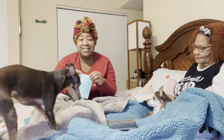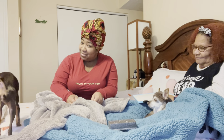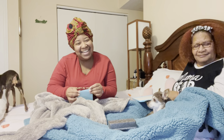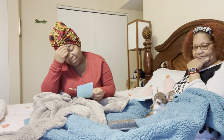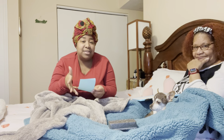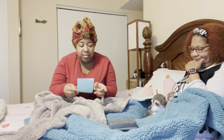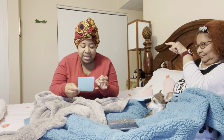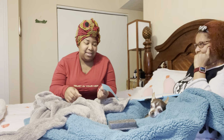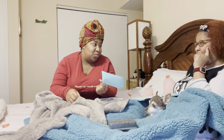So basically what we're going to do is write these categories that we have listed on this board, and we're going to write goals underneath it. It could be like one goal, two goals, whatever. The categories that we have are financial, family, work, retired life, social media, household, fitness, mental health, skincare, hair, and any miscellaneous stuff that we think of. So first is going to be financial. Of course it is.